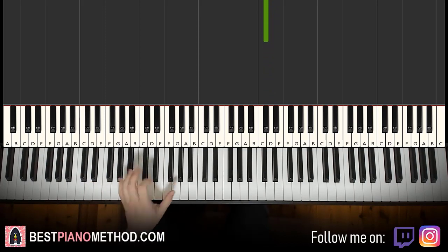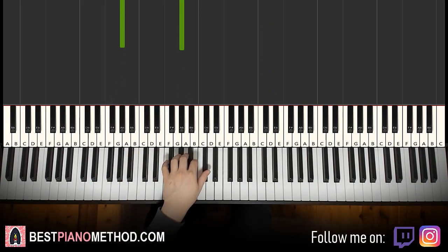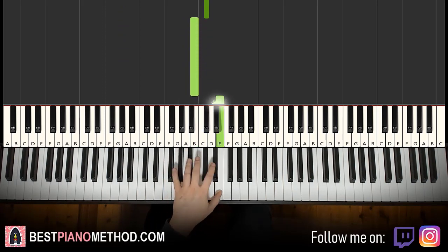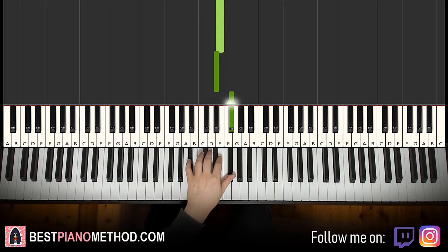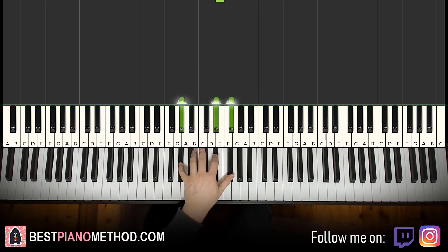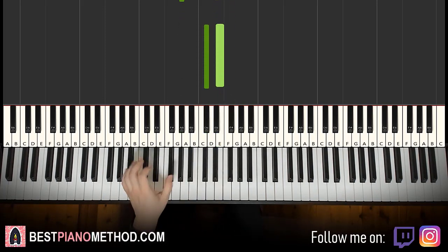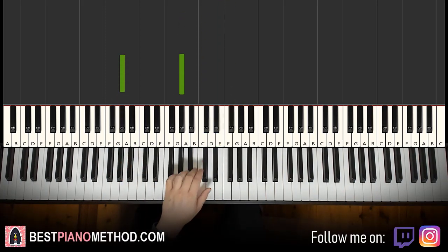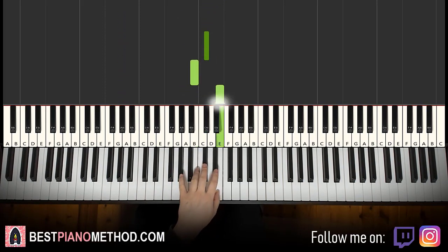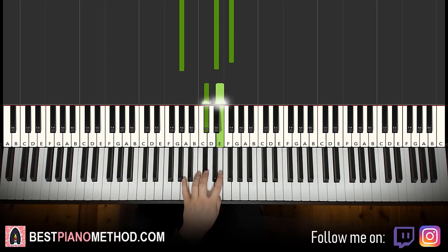Okay, left hand goes G sharp octave. Up to C sharp, B, up to E, D sharp, F sharp, E, and then triple note, G sharp, D sharp, F sharp, and then double note, C sharp, E, like that. That's the left hand. Let's do it again. It goes G sharp octave, and then C sharp, B, E, D sharp, F sharp, E, and then a triple note, G sharp, D sharp, F sharp, and then double note, C sharp, E, like that.